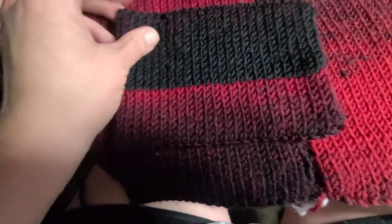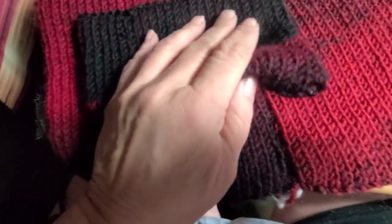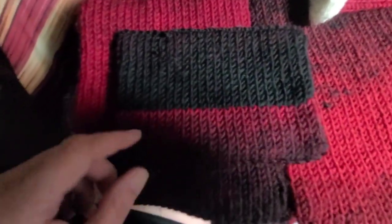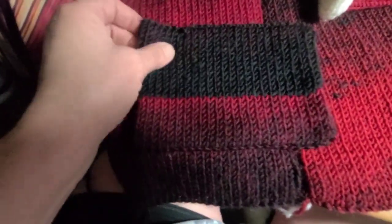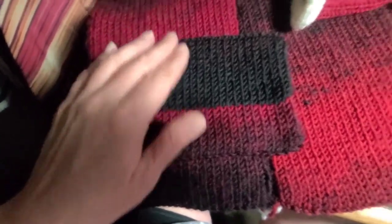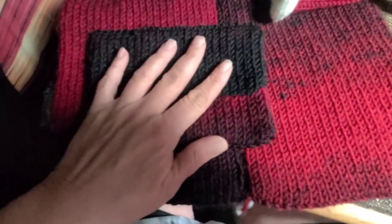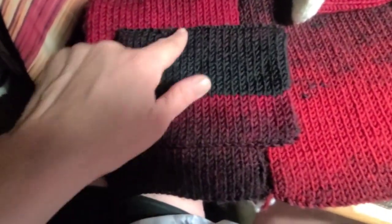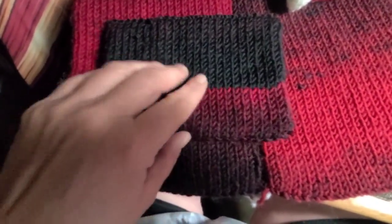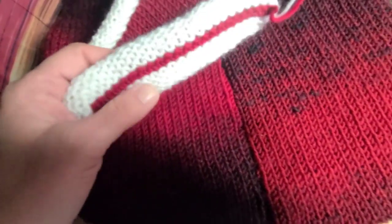So I will take this pocket and I will place it on here, and I will show you how I'm going to stitch it on. And then I'll have a nice pocket, and then we'll have my model show it off. So this was 25 rows, like I said. Waste yarn on either side, contrasting. Like I said, this one's stitched up.